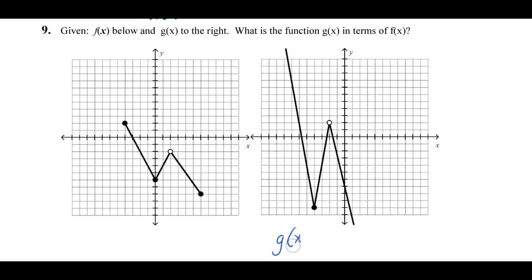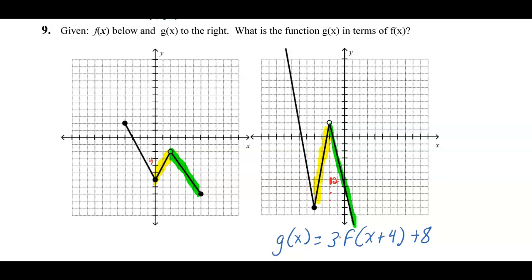Okay, the answer to number 9, g of x, is equal to 3f of x plus 4 plus 8. Let's take a look at how we came up with that. So if I were to look at this green piece and this green piece, I really can't tell how long the green piece on the right is. So let's use this yellow piece and this yellow piece. The vertical distance, this is number 9. The vertical distance is 1, 2, 3, 4. The vertical distance over here is 1, 2, 3, 4, 5, 6, 7, 8, 9, 10, 11, 12. So because that vertical distance is 12, it looks like there's a stretch by a factor of 3. So that's how I came up with the 3 in front of the function f.